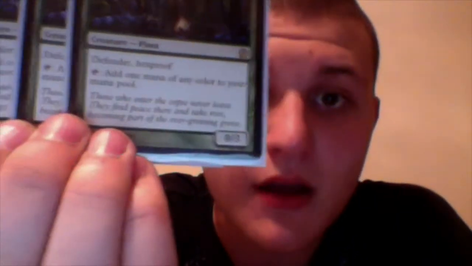Then we have a whole playset of another card to help us with our land. We have the Sylvan Caryatid. The Sylvan Caryatid is a green and a colorless. It has Defender and Hexproof. Therefore, it can't be affected by spells, like targeted by them. And it adds 1 mana of any color to your pool if you tap it. So it's another thing to help you with your land base.